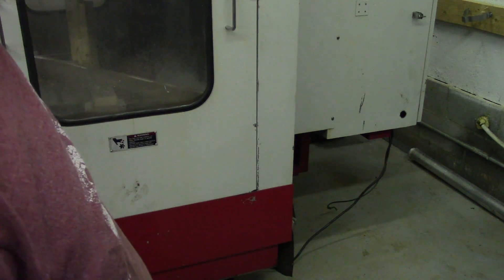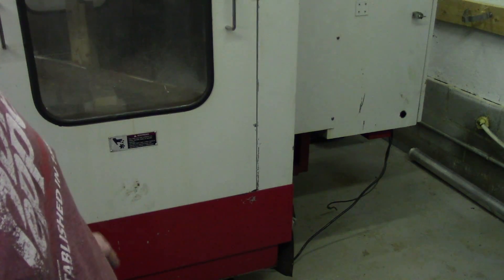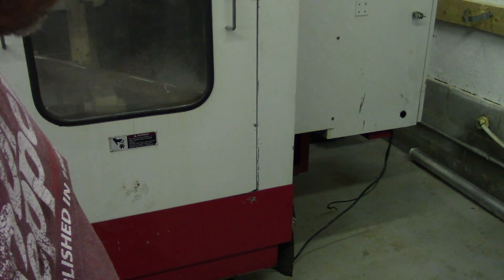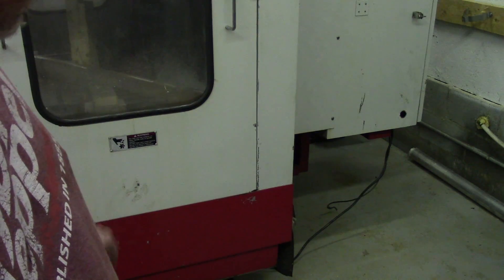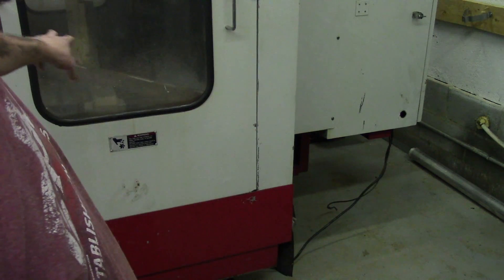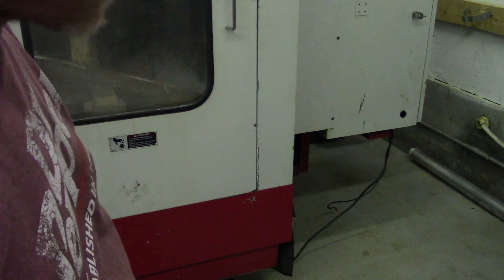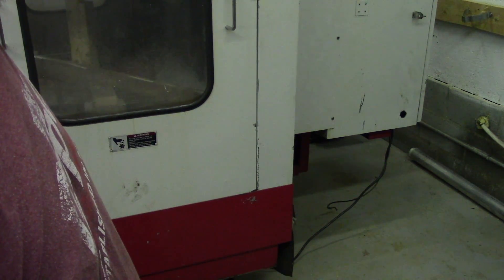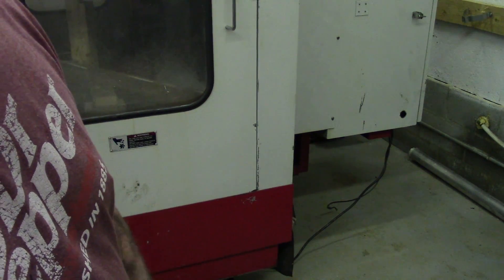This is probably it for the night, but I've got it positioned with my tractor back in the shop. There's plenty of room to get to the electrical cabinet. All I need to do tomorrow is get a basic level on it and remove all the supports. The shipper did a really good job blocking up the spindle and did a little carpentry work in there to hold the bed, and that looks like it worked really well.